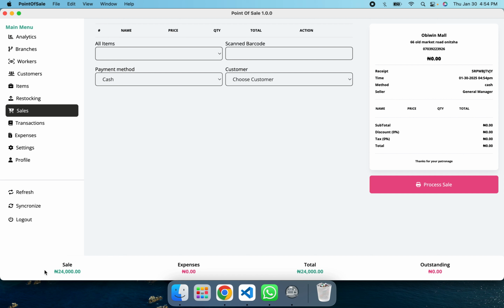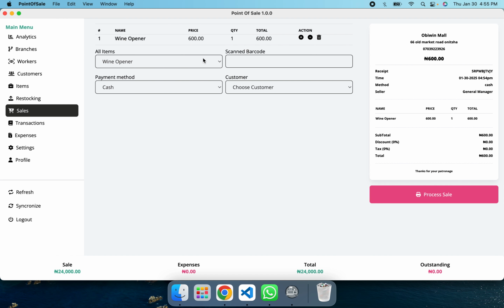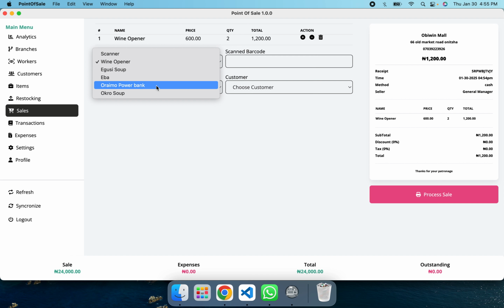So if you look here now, you see sale. I've sold 24,000. Expense is 0. Total amount 24. Outstanding 0. Assuming a customer came and wanted to buy something and didn't pay completely. For example, our customer came to buy wine opener, 2 pieces of wine opener, and he also bought Oraimo.